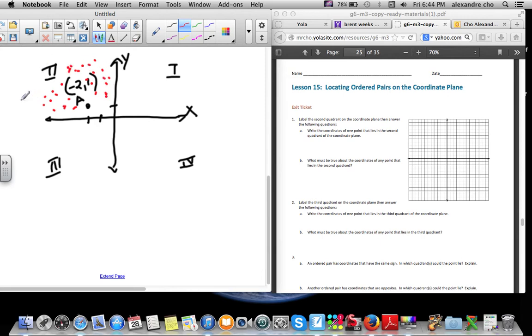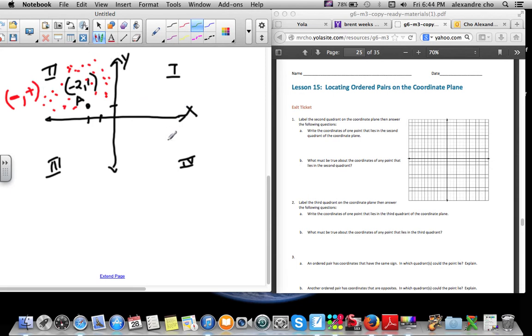One thing that they all have in common is that the first coordinate, the first number of that ordered pair, will always be negative. And the second number will always be positive. Okay, so think about it. If you're at the origin, you will always walk to the left, which means you're in negative territory. And you will always be going up, which is positive territory. So it's always going to be a negative first, and always a positive second.